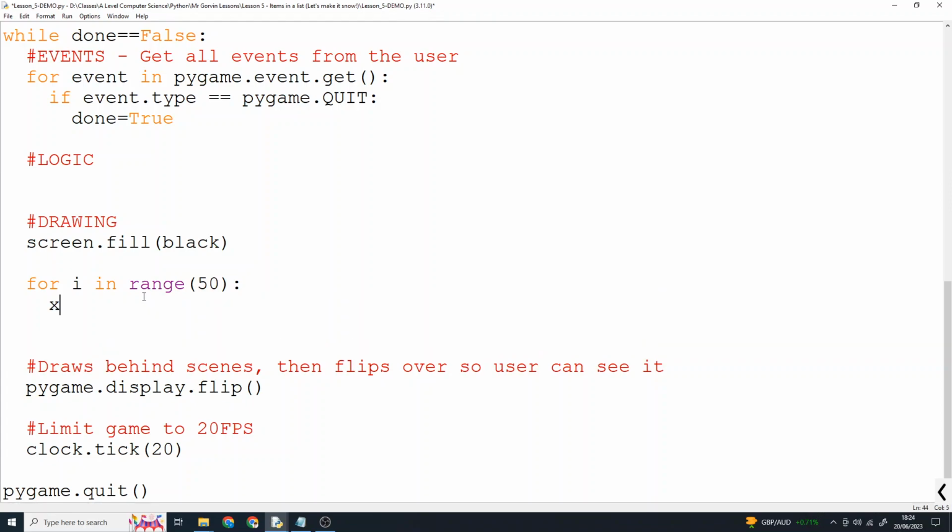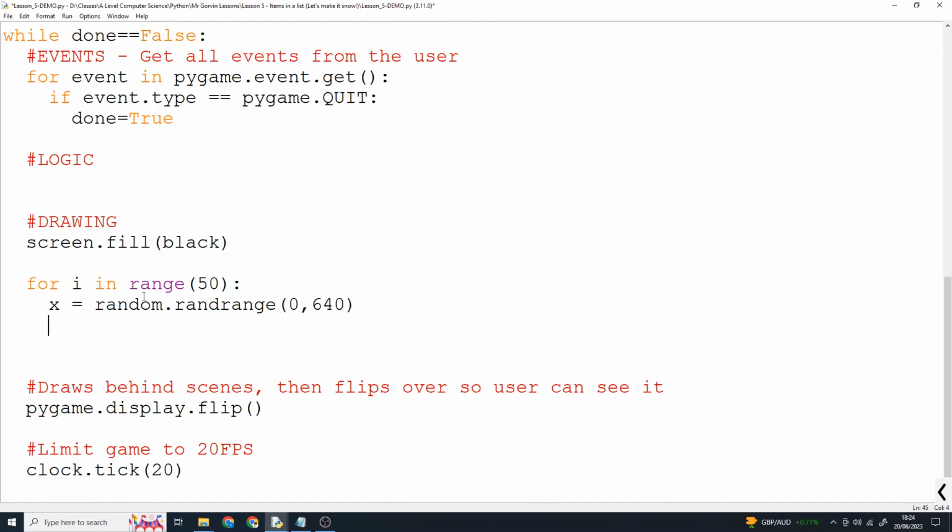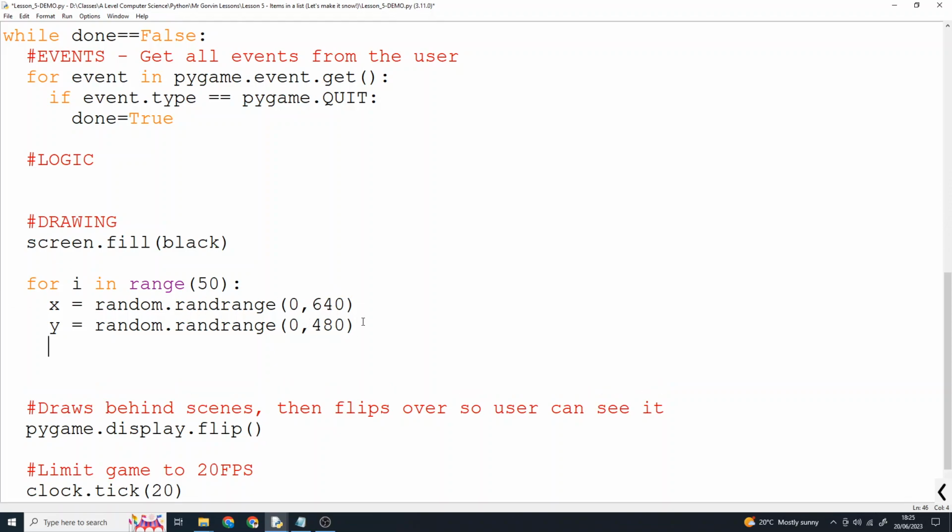We're going to create an x coordinate: x equals random.randrange from 0 to 640, which is the size of our screen. And then a y coordinate, random.randrange from 0 to 480. So we've basically used the width and the height of the window to create a random x and y position for our shapes. And then we're going to draw it.